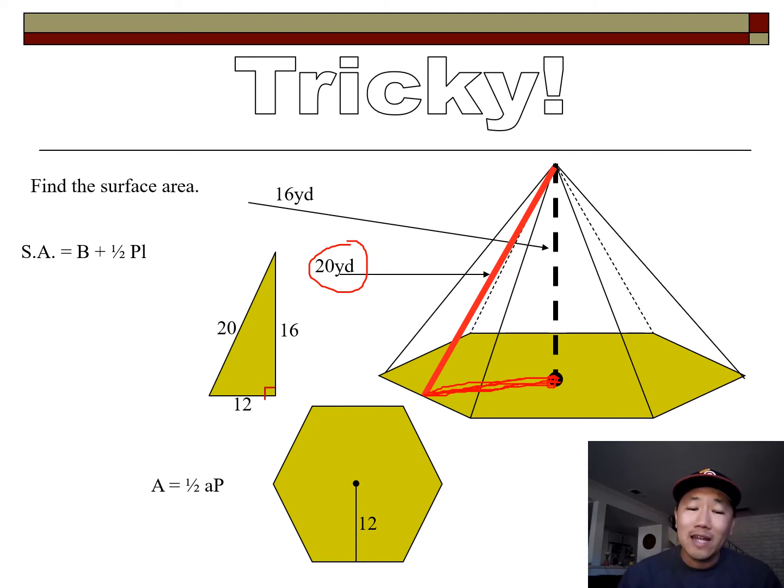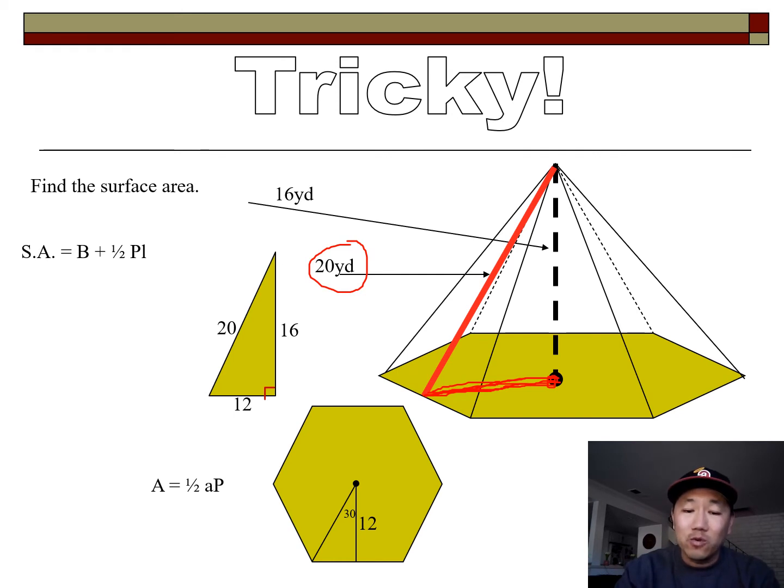We can use 1/2 apothem times perimeter to find the area of that base. Draw in our little angle, find that angle. Remember to find the central angle, it's 360 divided by 6, and then we split that up, so that's how I got the 30. You can use SOHCAHTOA or you can use special right triangles rules. 30, 60, 90 special right triangles.